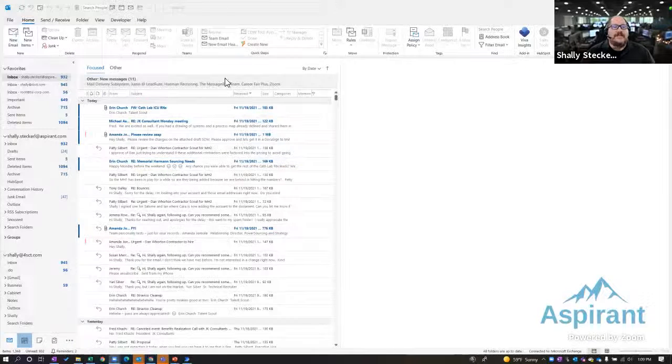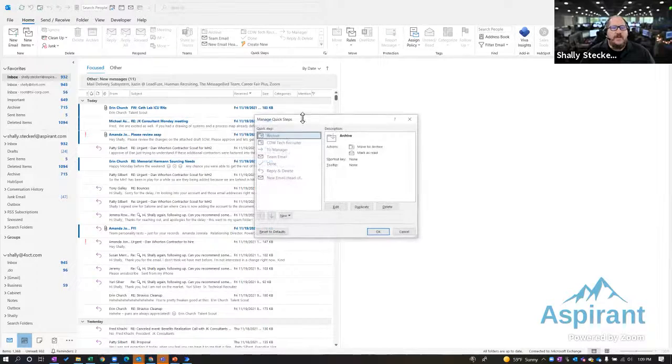Quick steps is basically like a macro. At the top of your Outlook, when you're using Outlook, you'll see there's a section at the very top. Maybe I can share my screen without showing anything private or personal. Let me try that. Here we go. All right, so it's right here. It's called Quick Steps. My screen might be a little bit tiny, sorry about that, but let me open this up and show you what this looks like.